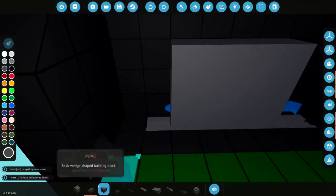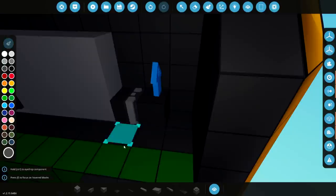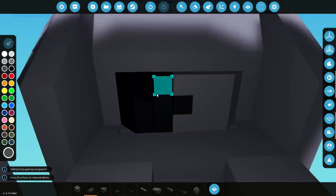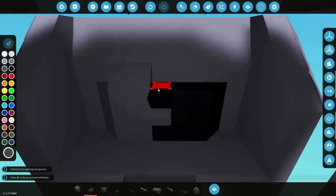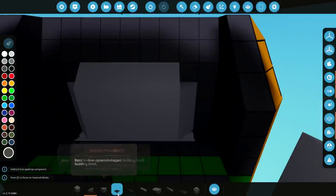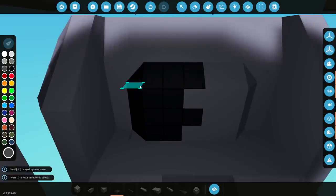Actually, wait, we'll go with that. And then this does a similar thing, I guess. So we'll do this, and then we'll do this. Interesting. And I think those should actually slide open, and that would be pretty cool. Do that all the way over to there. Like this. And then do this piece, like this. And then do these pieces. So that'll go on there like that. Turn it around, and that'll go in there like that.